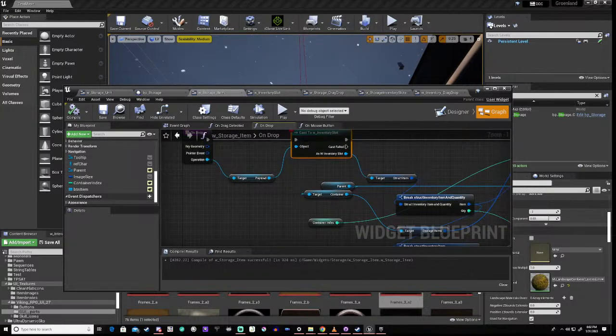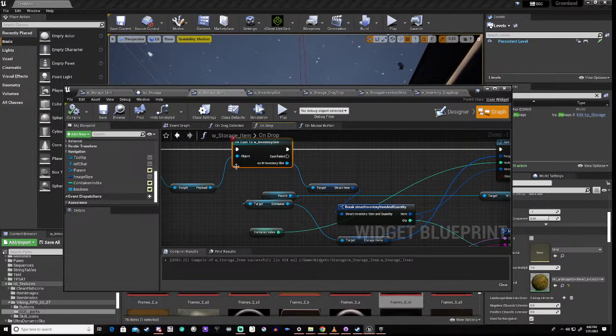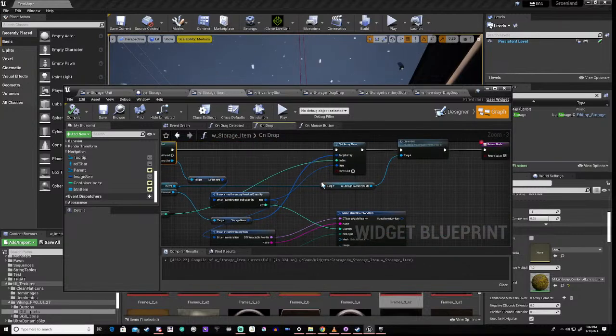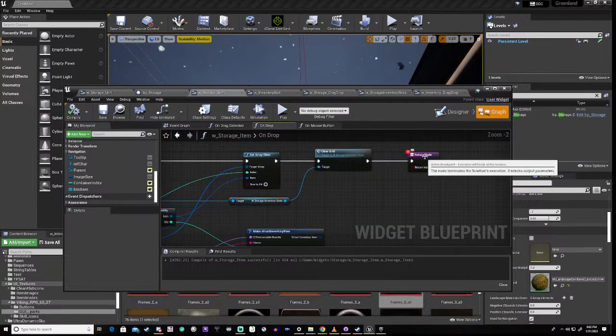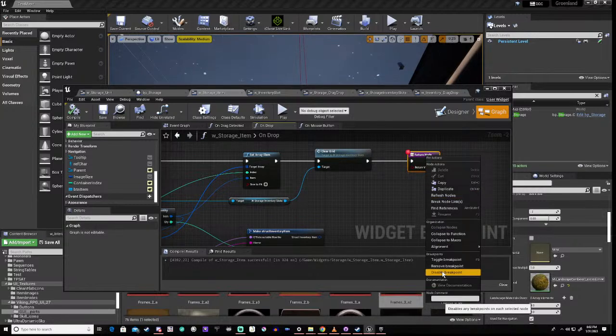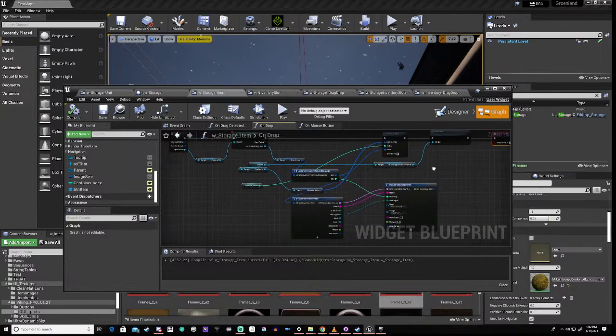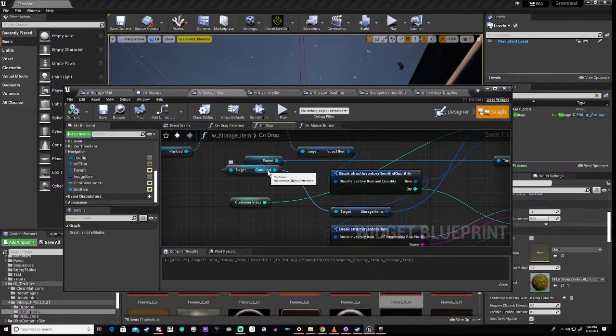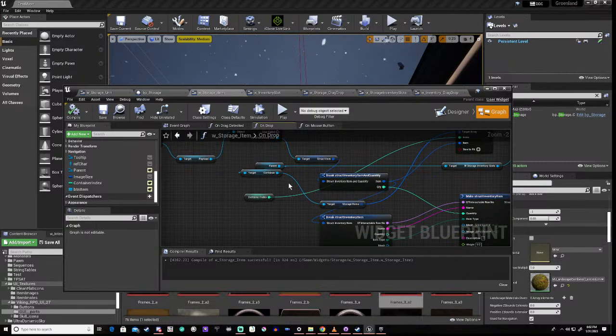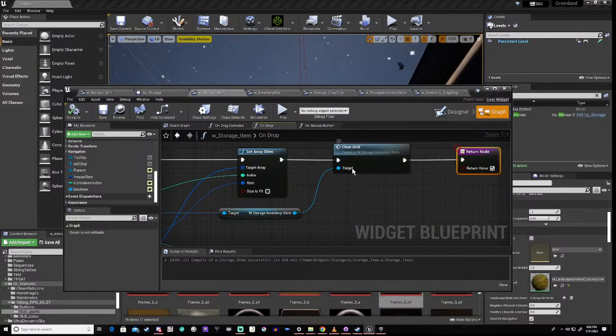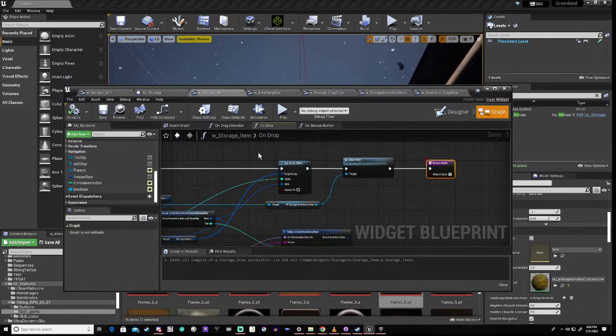So if we drop an inventory slot, then what we do is place it in our container, the blueprint, okay, and then the bit that's not working is this clear grid, okay, and this is because it's clear storage inventory slots and not clear the storage slots. Okay, so I'm going to show you what's happening here.